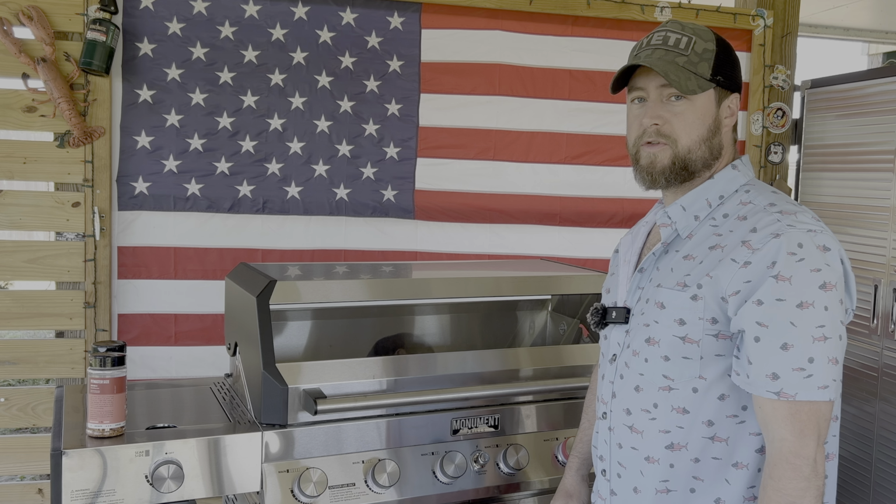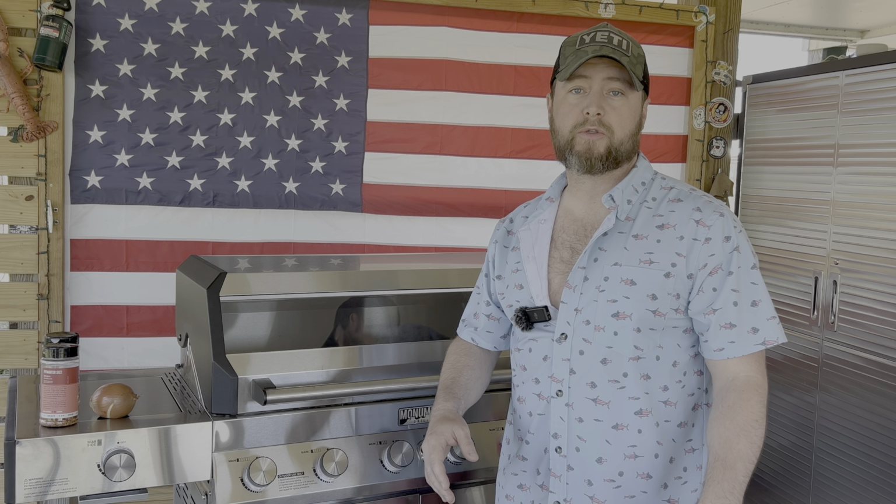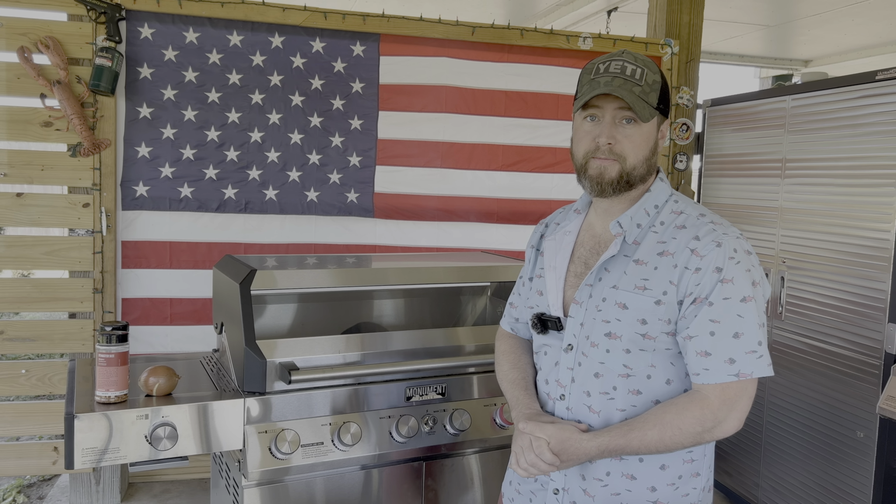Here in a minute, we're gonna get our first flip on the chicken, see what it looks like on the bottom side, shut it back up, go again. Okay, so we're at the point in this cook where things are starting to get a little bit more interactive. We're fixing to start flipping some of this chicken. We're gonna flip the ribs, see what everything looks like. And we may just be flipping from here on out. We'll just have to see how it goes.